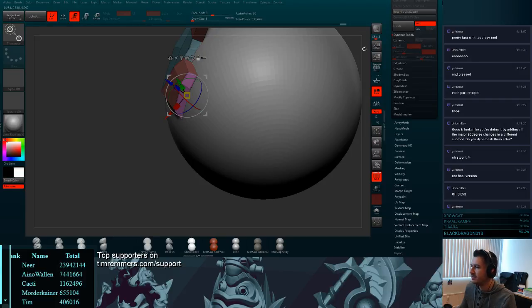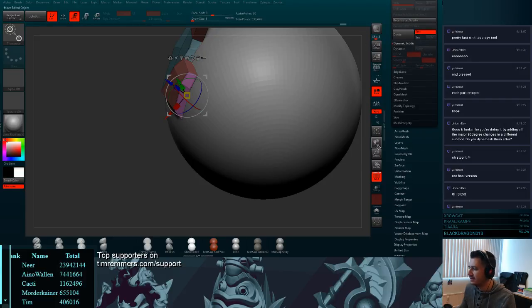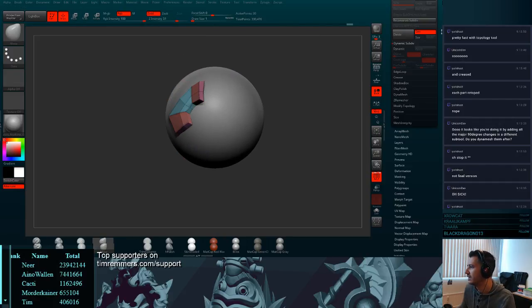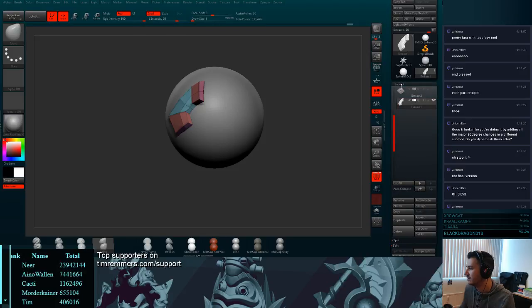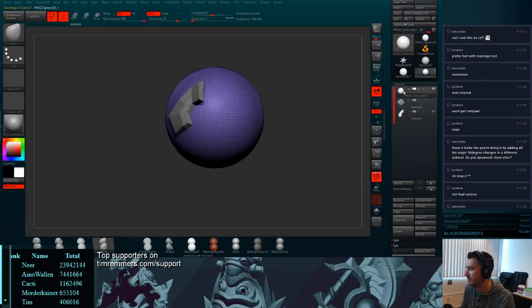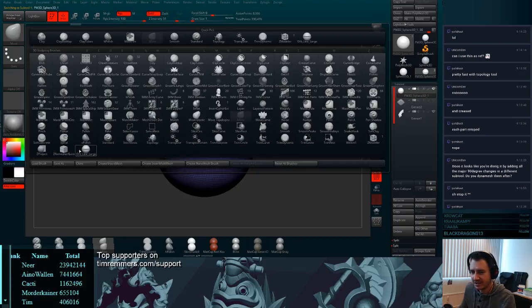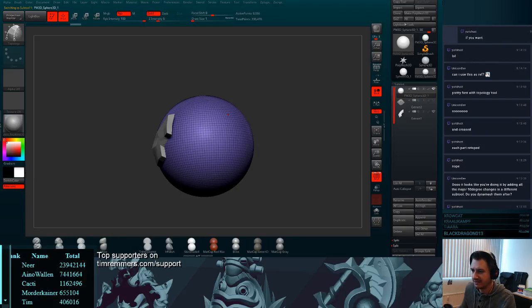Yeah, so that's basically was not what I just did, but let me see if I can recreate it a little bit, if I remember correctly what Yuri taught me. Retopology tool, where are you? There you are.